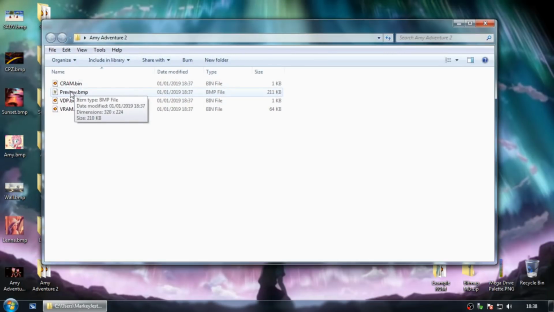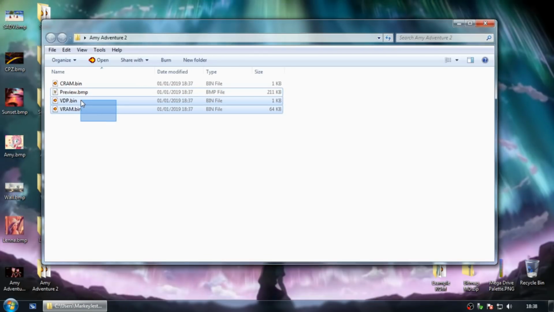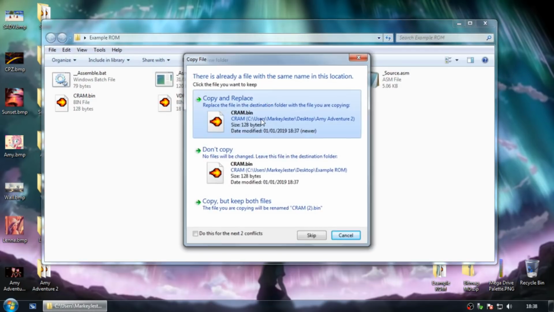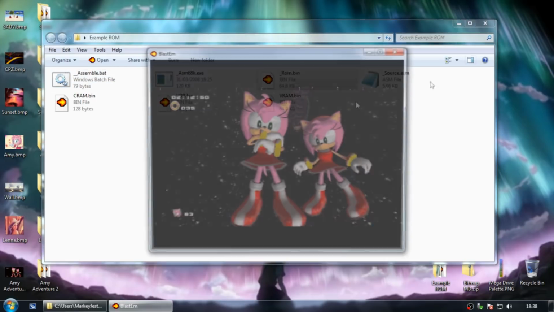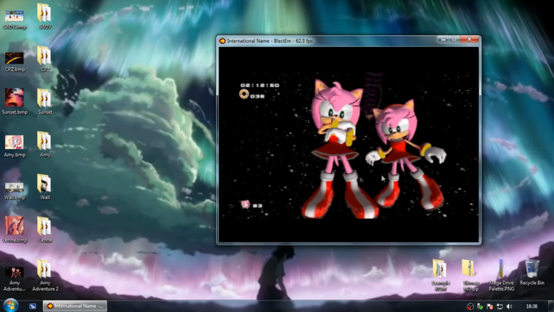And then we got Amy Adventure 2. This is one of Main Memory's projects. So let me copy this into the example ROM. Assemble the ROM and run. And yeah, it doesn't look too bad. As you can see, like the glove here, the shadow and highlighting just absolutely loved it. You can barely see the pixels at all on her glove, and especially around her eye, they're very, very difficult to see.